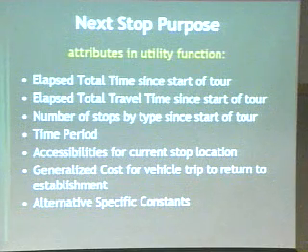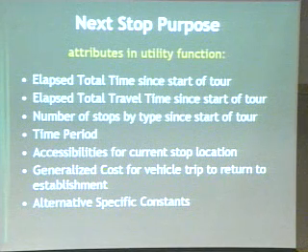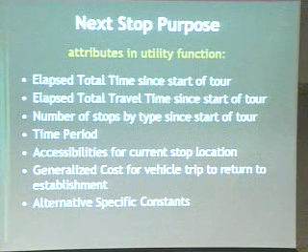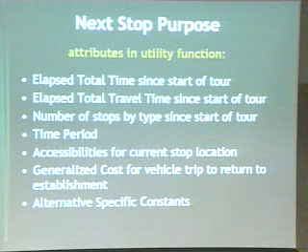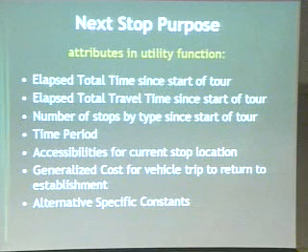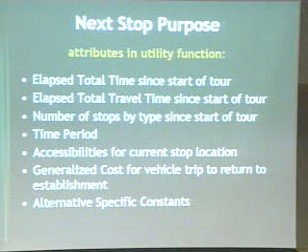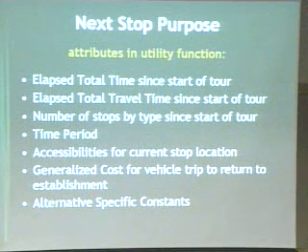And what are the things that we had in our utility function for the logit model that assigns the probabilities to those different possibilities before we do the Monte Carlo? The elapsed total time since the start of the tour, the elapsed total travel time since the start of the tour. If they'd spent a lot of time away from the establishment to that point, there was a certain probability influencing what the next thing they would do. And if they spent a lot of that time actually traveling, that had a significantly different sensitivity to it, so we had both influences included there.